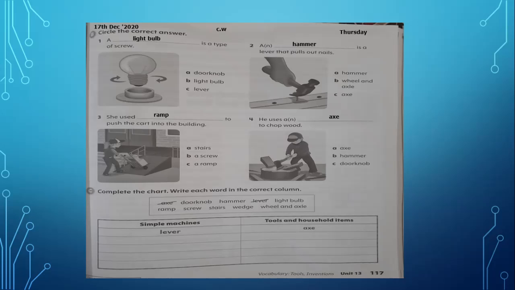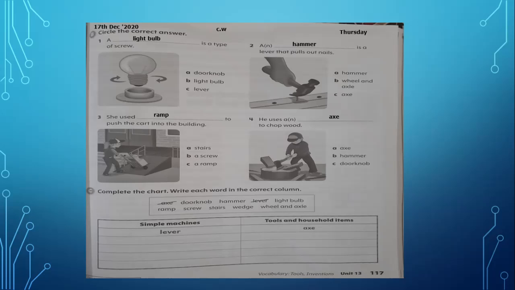You need to write down the simple machines in the first column and tools and household items in the second column. Tools and household items are the ones which you use at your house, and simple machines are the ones which are not the household items. These are the simple machines, like you use your force to make them work.